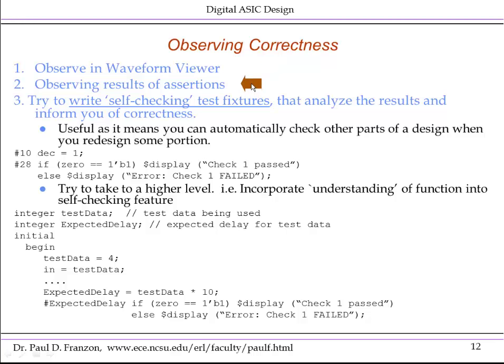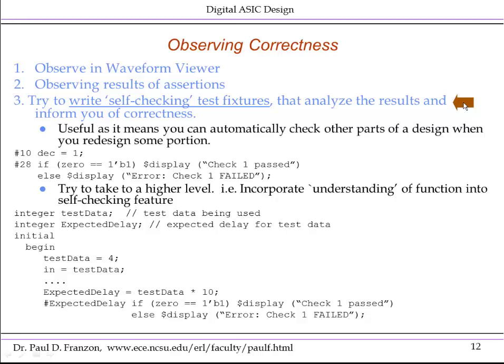One thing you can do is add assertions to check for specific features. We'll talk about this later, but even there, that's not used for everything. What is more useful is to do some checks in the test fixture to analyze the results that inform you of correctness. One way of doing this is just collecting vectors on the outputs and seeing if they are what you expect to see. Another way is to put features in your test fixtures that actually look at specific signals to see if they're behaving correctly.